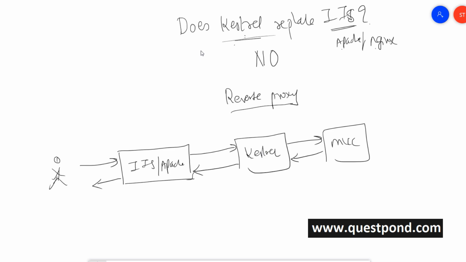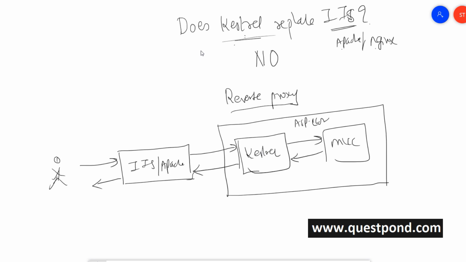This is termed as a reverse proxy architecture, wherein your Kestrel is acting like a mediator, right? So remember that Kestrel ships with ASP.NET. It is a part of the ASP.NET Core setup. It is a default web server, right? It is an in-process server. You cannot run MVC directly inside IIS or Apache. So the first request comes to IIS, IIS forwards it to Kestrel, Kestrel forwards it to MVC and the response back. This is termed as a reverse proxy architecture.